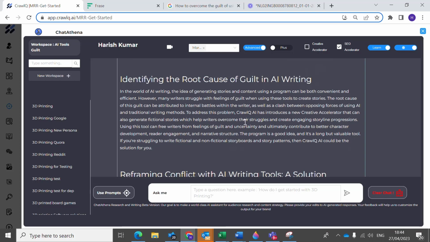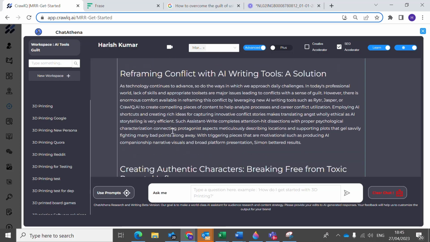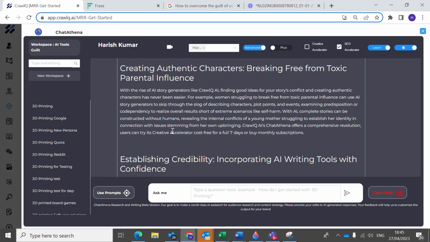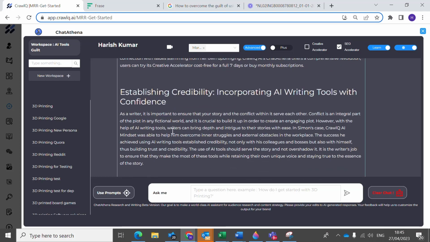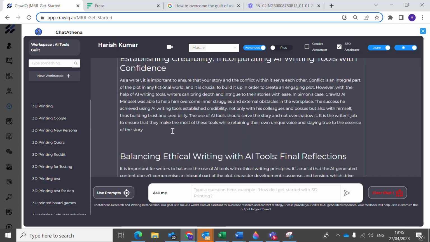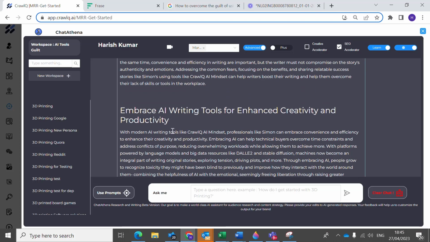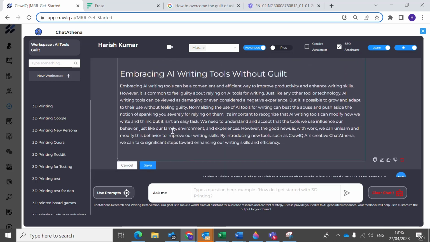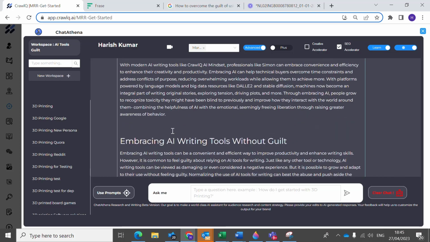I think this whole idea of using AI writing tools is really helping me come out from that inhibition or roadblock of my own context. That's the kind of conflict that creates the root cause of this guilt: the internal conflict that is deeply rooted in our cultural, parental, and upbringing steps.